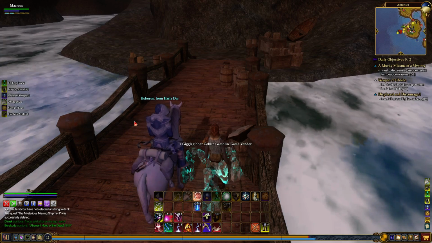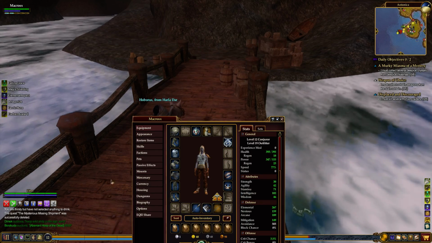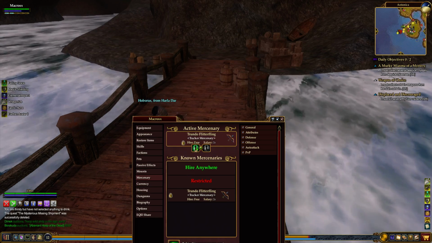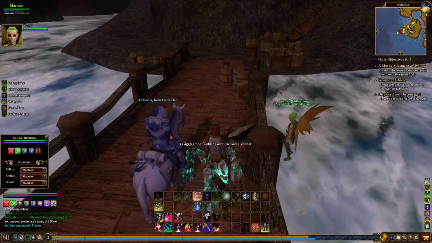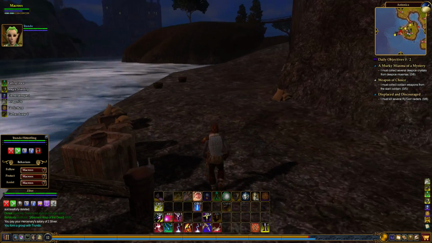Okay, let's see if we can get our mercenary back. So press the C key to bring up the character window, go to mercenary and just click summon. And there you go, he's back. And costing us 2 silver now. But we've got 1 platinum, so do we care? I think not.